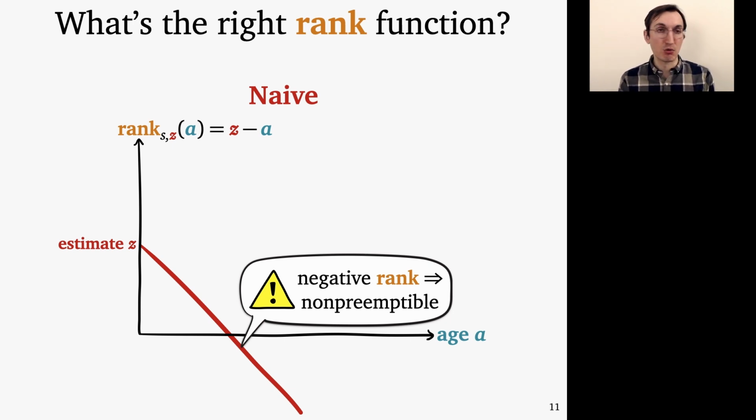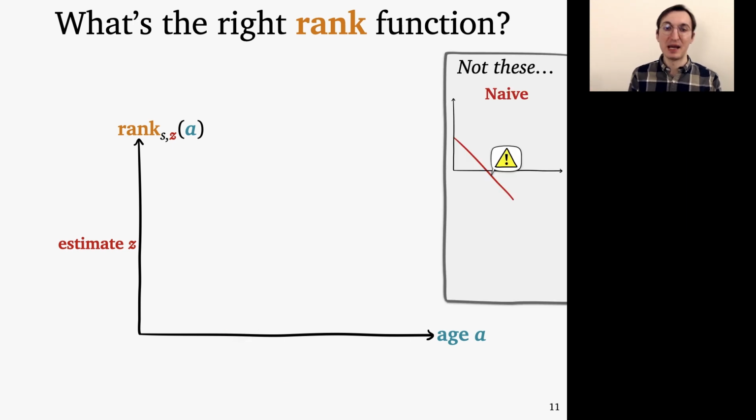Well, every job arriving into the system has positive rank. And this job that just went negative has the lowest rank in the system because it's the one in service. And so no other job is going to catch it; it's going to be non-preemptible for the rest of its time in the system. And because we have multiplicative estimation error, a really big job that gets underestimated by even a small factor could spend a really long time with negative rank being non-preemptible. And that can be really bad news for our mean response time. And so naive is not even consistent.